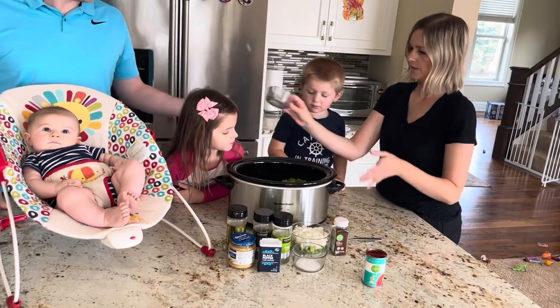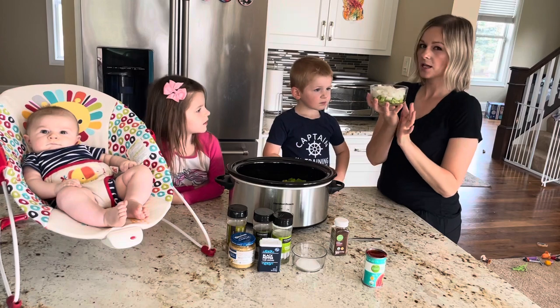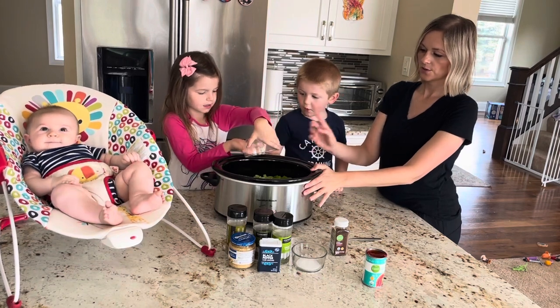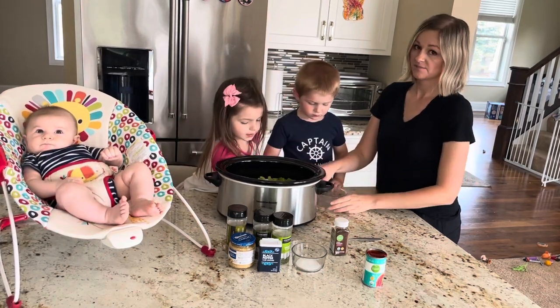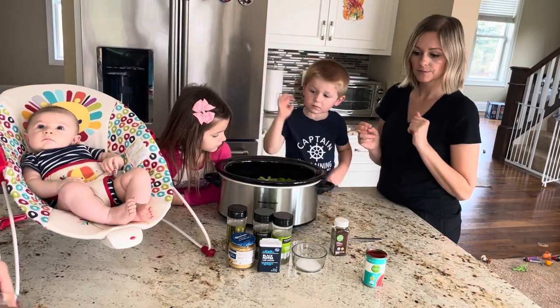Good work. And then in here I have some diced onion and celery. Do you want to do that? Celery, I know it's kind of different for chili maybe. Honestly, one day at the grocery store I was buying diced onion because I didn't want to chop it. I hate chopping onions. And they didn't have any just plain onion. It was celery and onion. So I used that and I liked it. And so now I just always put celery in my chili.